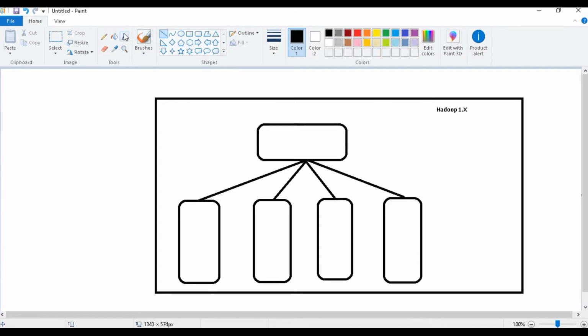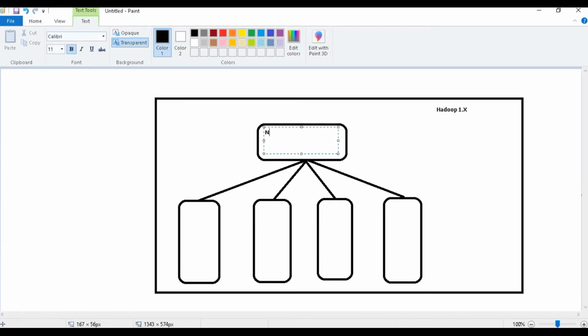If you can see here, this is the name node or master node, and these are called slave nodes or data nodes.